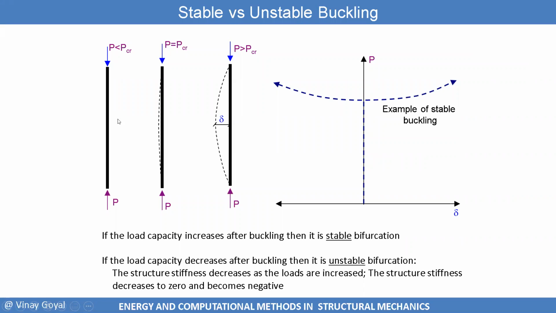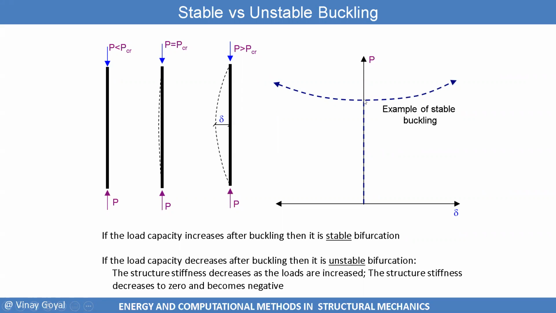If I assume the out-of-plane deformation is delta, then I apply a load P, and there's no out-of-plane deformation. It's staying in compression and there's no transverse deflection delta. But when P equals P critical, you can get a small amount of buckling behavior, meaning you start to get a loss of stiffness. It could go straight all the way up with no transverse deflection delta. There is a potential that if the load capacity increases after buckling, then you'll get a stable bifurcation. Why is it called bifurcation? Because I have a particular deformation here, which is straight, but then it can shift to a different deformation, in this case bending, and that occurs right at that point.